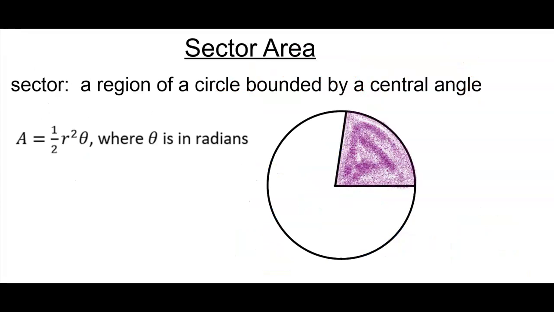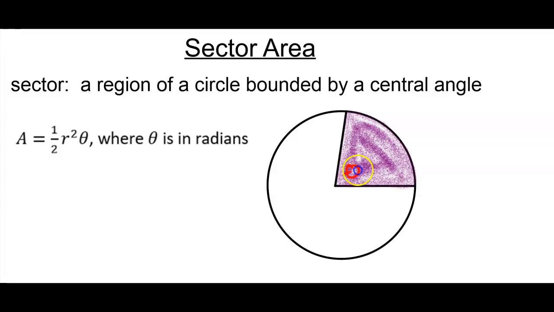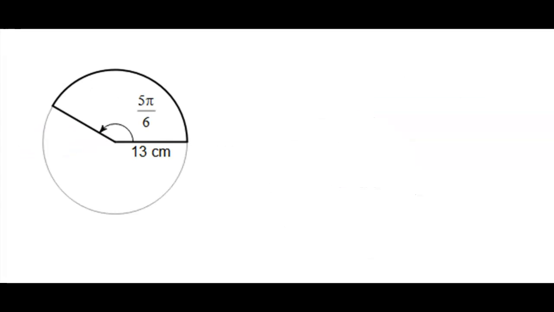Okay, sector area, same thing about the angle. You want to make sure that your theta is in radians, or else this formula doesn't work. So for this one, here's my theta. And then the sector area, you'll be able to see because they'll have it shaded in for you. But it's basically, instead of just being the arc length, a portion of the circumference, it's a portion of the entire circle. So it's a portion of the area of the entire circle. So your formula, A equals 1/2 R squared theta, where theta is in radians. So again, it's just a formula. Once you know the formula, once you remember to put your theta in radians, you just plug it in.